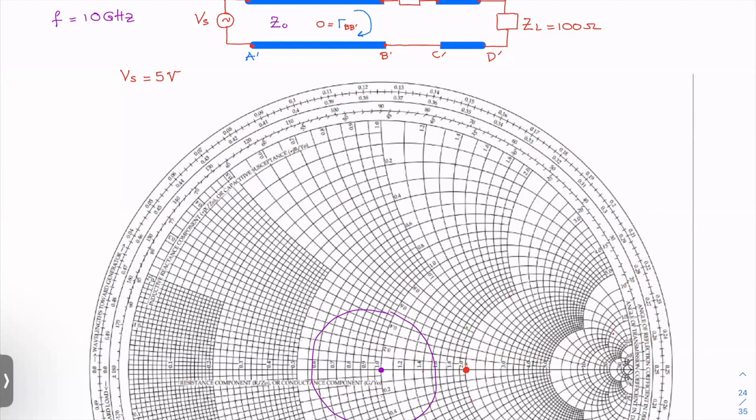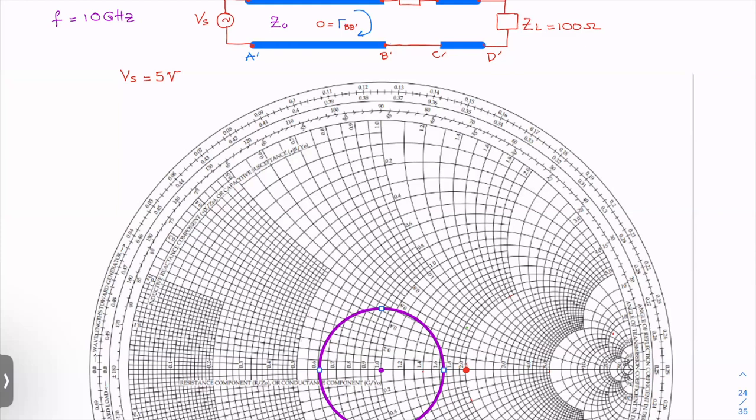Let's consider that this is a circle that shows a transmission line. Why do I say that? Because every point on this circle represents the input impedance on a transmission line at any point of the transmission line. There is no Z naught anywhere, so Z naught is not what gives me the radius of the circle. I know the center; the only thing I need to find out is what the radius of the circle is.